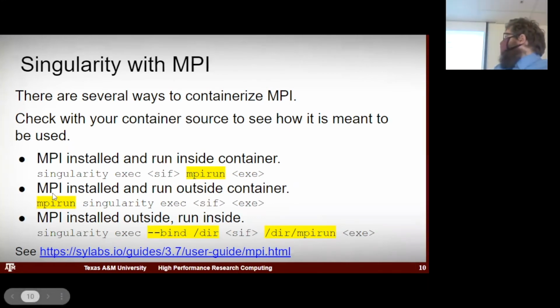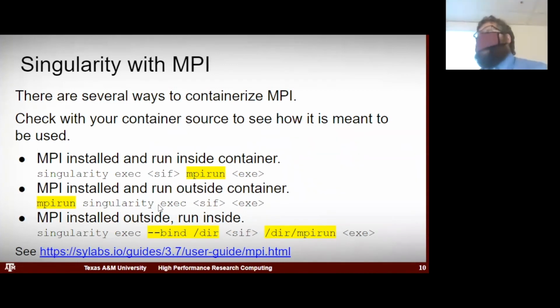Now this next one, MPI installed and run outside the container. mpirun Singularity. Okay, so this one means your local cluster administrator installed MPI. So it will be optimized for your local hardware.